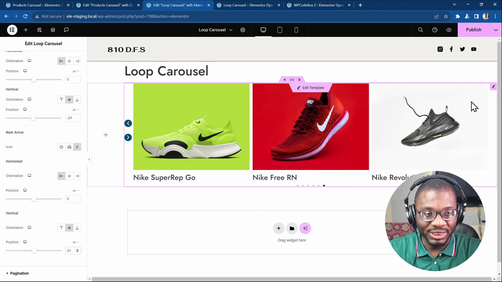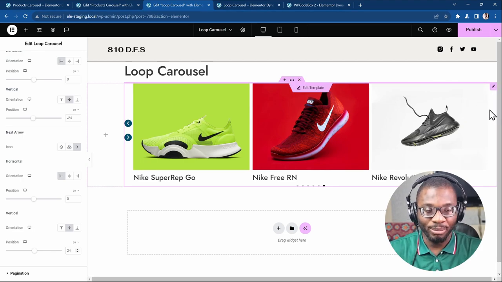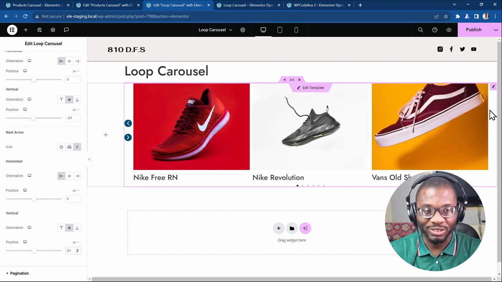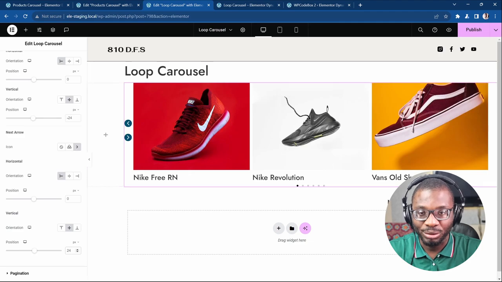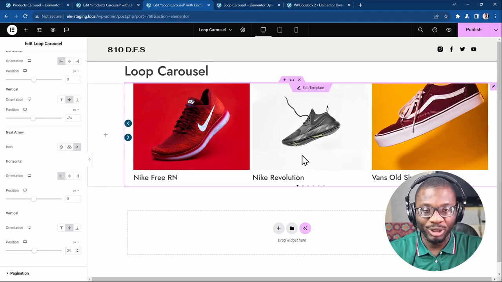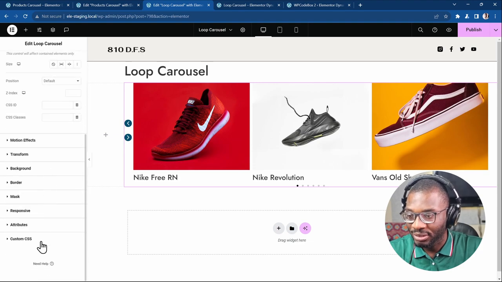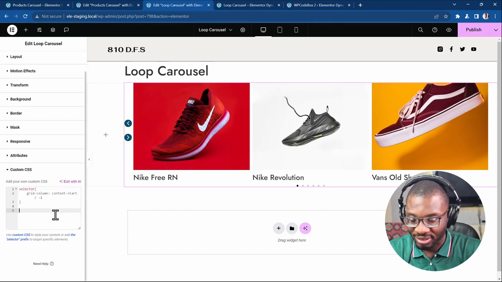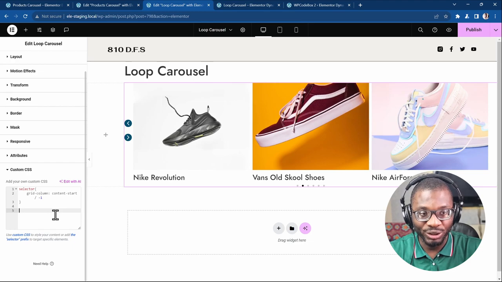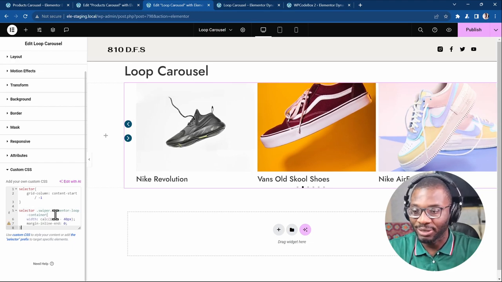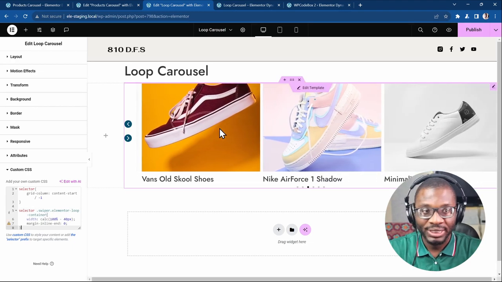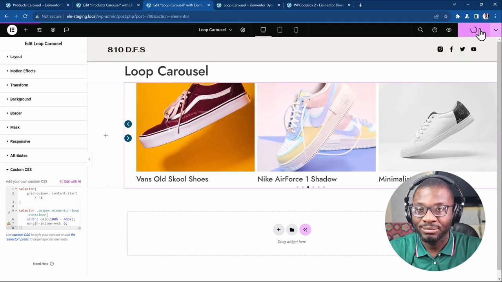But you'll notice that there's still this gap there because Elementor has created some margins at the edge. So to get rid of those margins, we just have to say the margin end to be zero. And to do that, we just have to drop in a bit of CSS. So under the Advanced tab, Custom CSS, we just drop in this little bit of code to reduce the size. And now I've set the margin back to zero. So now we can publish it.